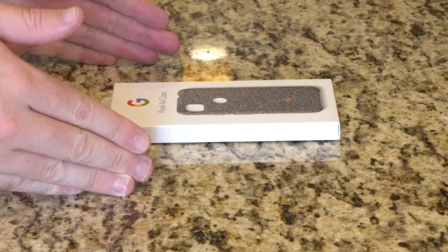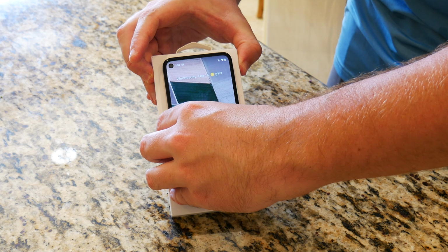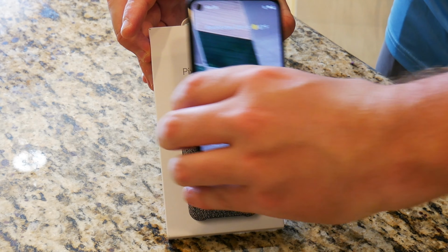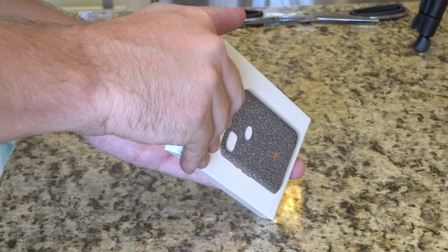There are various other cases available on Amazon for under $20 by both Crave and Spigen, as well as other brands. I went with the Pixel 4a case by Google because I thought it was the most minimalist, aesthetically pleasing case. I like the colors, I like the sort of fabric finish that comes on the case. What I really like about this box for the Pixel 4a case is that, as you can see here, it pretty much is the exact same size as the Pixel 4a. And if we go ahead and turn the box over to the side here, you can see just how thin it is. This should be pretty environmentally friendly for the most part.